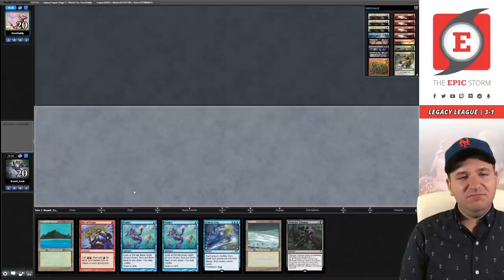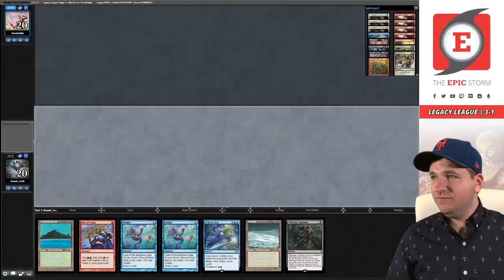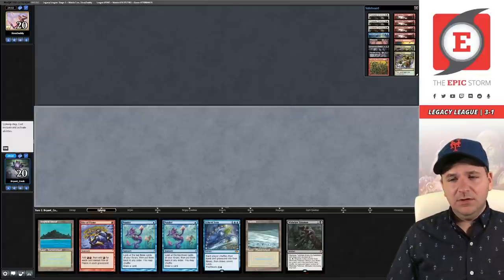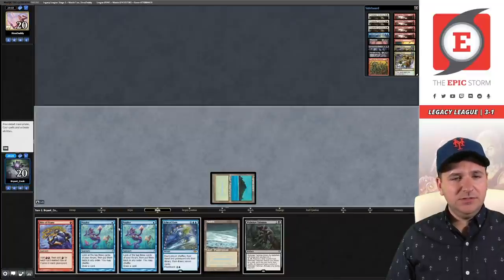You have 8 looks between the Ponders for a diamond, plus your draw step, so 9 cards. I don't know if they've been playing anything differently recently. I can check Goldfish right now while they're making mulligan decisions, but it's usually Maverick. Yeah, Maverick. All right, they've joined us. Let's begin. Come on, diamond.